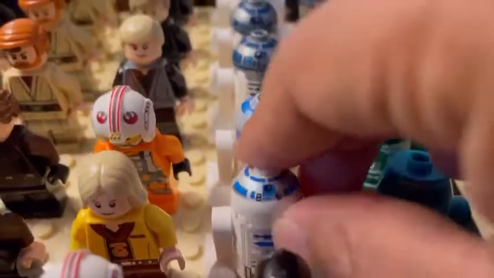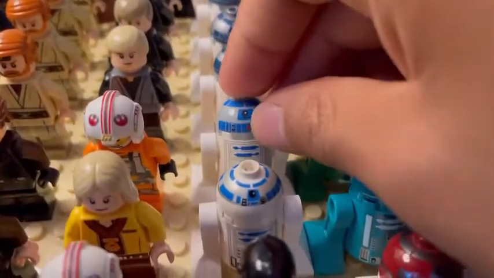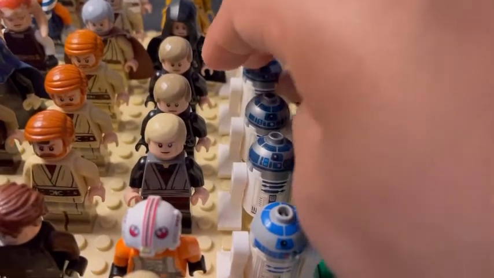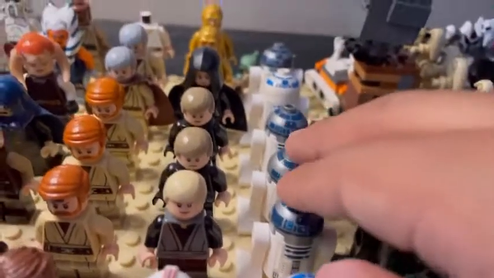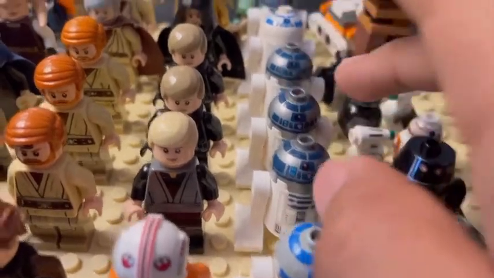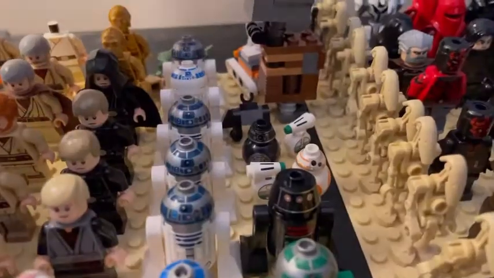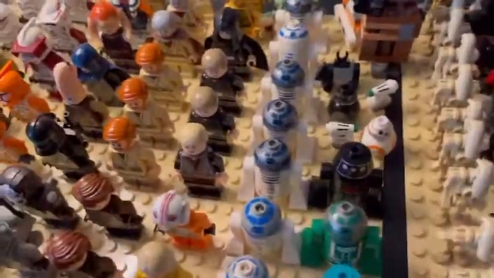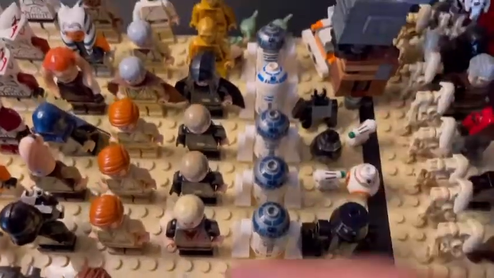I forgot where I got this one. These ones are old, those 2, and then this one was from Luke's Land Speeder, and these come from everything. I know one came in the X-Wing, another one came in Obi-Wan's starfighter, and I forgot the other 2 Jedi. Oh yeah, Anakin's Jedi Interceptor and Anakin's Jedi Starfighter. I think it's pretty common, but I think it's nice. They just throw them in there, but I think it's kind of funny how you can create an entire row.